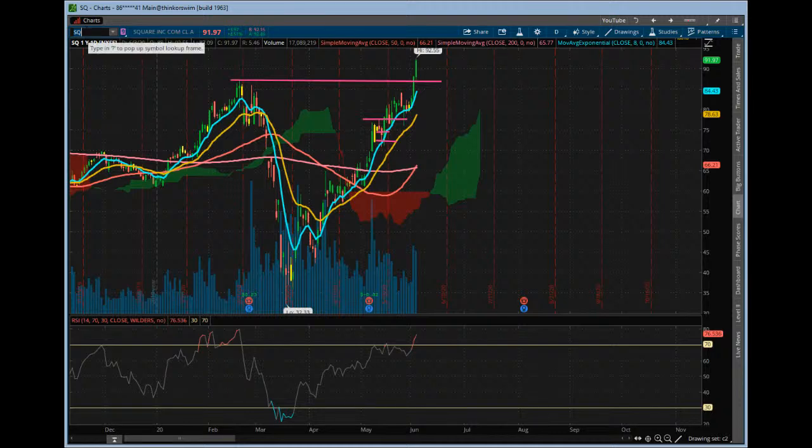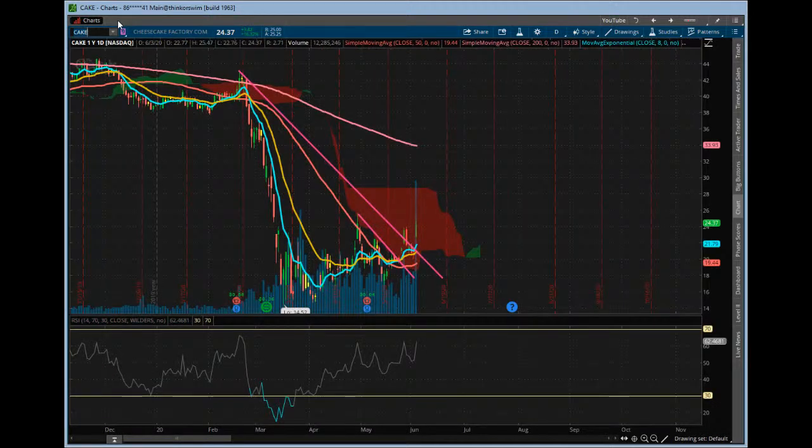Does that really mean anything? It means it if you think it does, right? But price did what price is going to do, whether you see that or not. Yesterday was a huge green candle with some huge volume, and we got nice follow through to the upside today. Some algos will buy on that, and some people will buy on it too. So that just adds fuel to the fire. So good. Cake, I know a lot of folks have been talking about cake here. So yeah, good candles today.